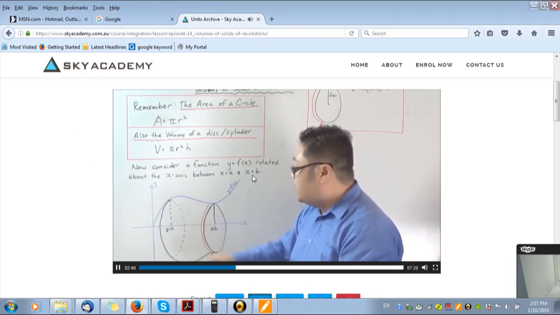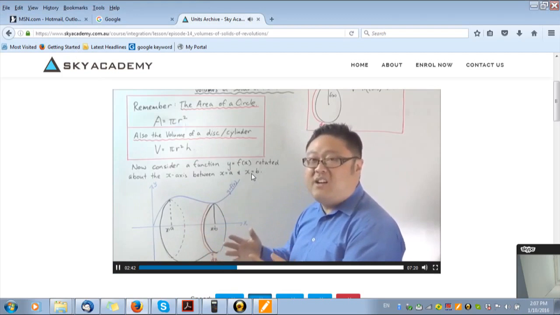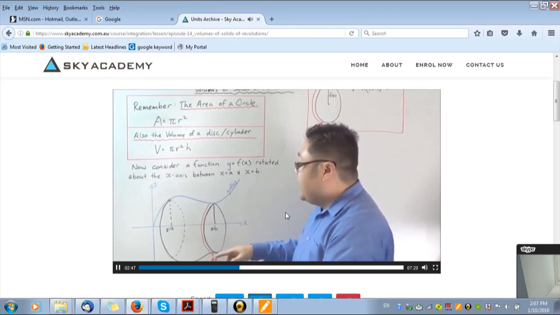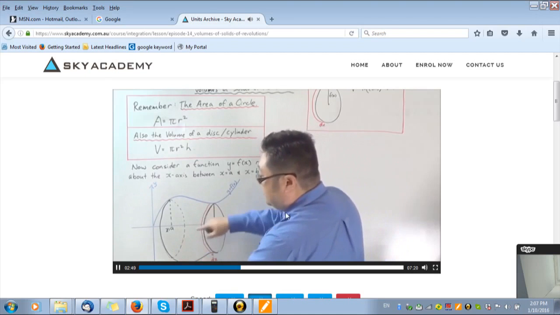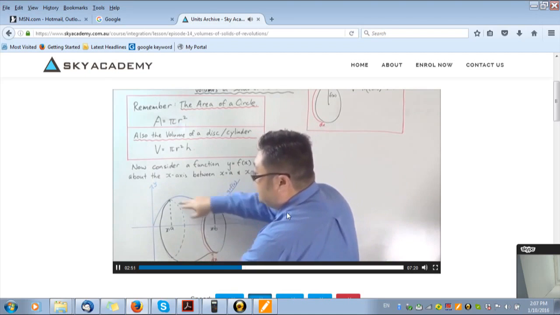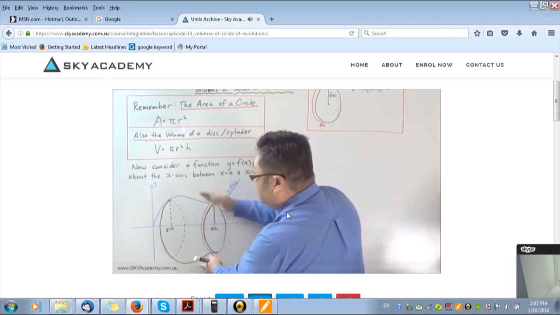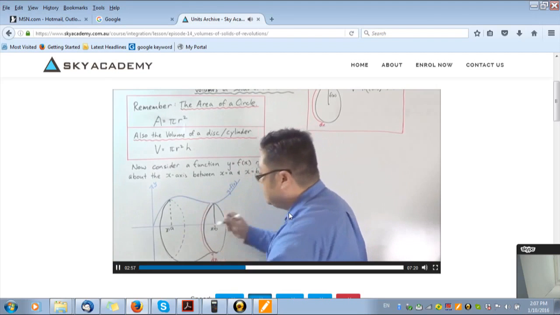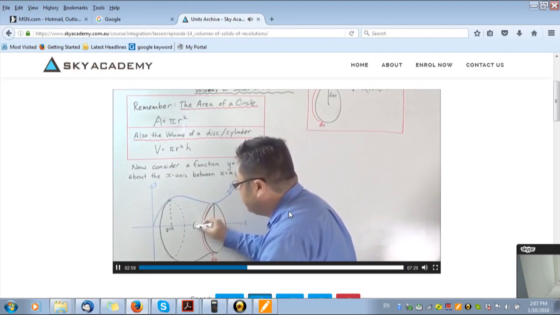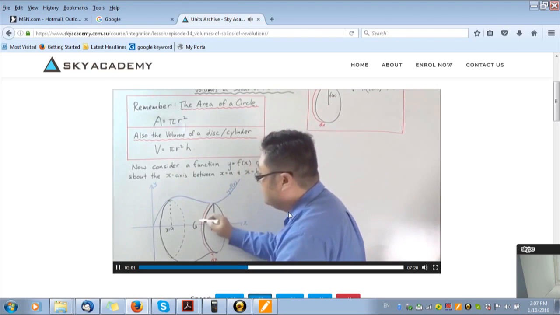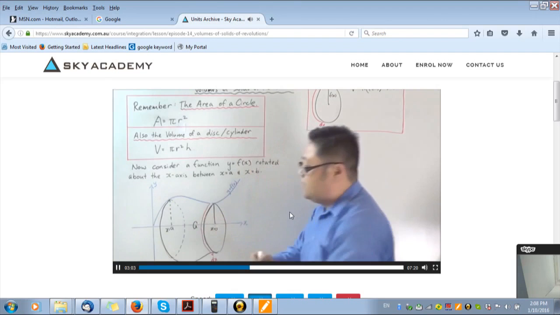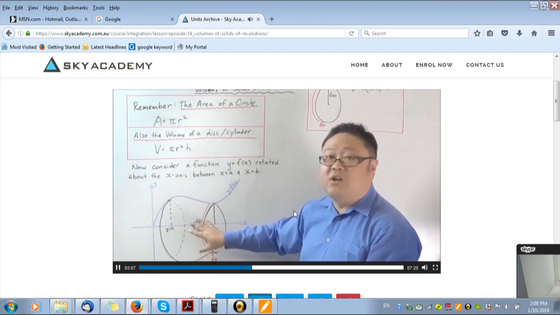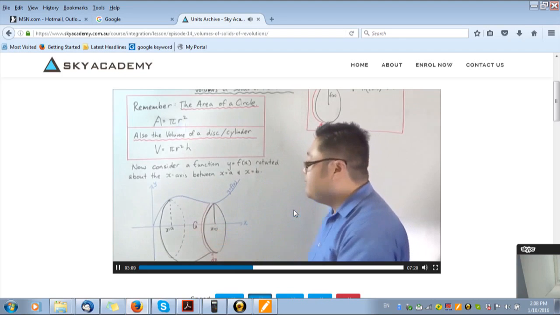And here it kind of looks like a pot on its side, or a vase on its side. Can you see the shape of what I'm trying to establish? You've got this curve being rotated around the x-axis. So I'll just show you what I mean. Basically, we're doing that to the curve. We're rotating it around, and we're trying to create a solid.